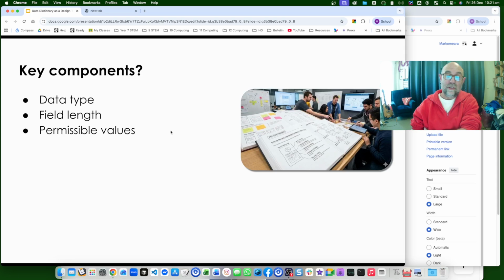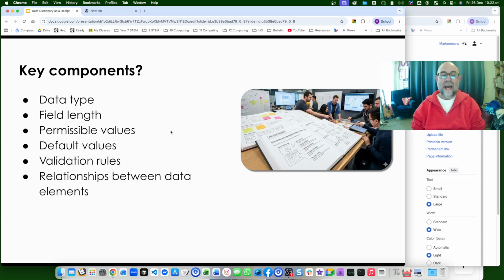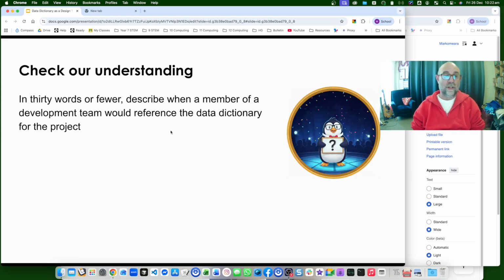The permissible values. This helps you when you're writing your validations. If you know what the values are allowed to be, then it's easy for you to write the validations for those inputs. What the default values are, and the validation rules, which I've already covered. And also the relationships between particular data elements. So that's why we do it.